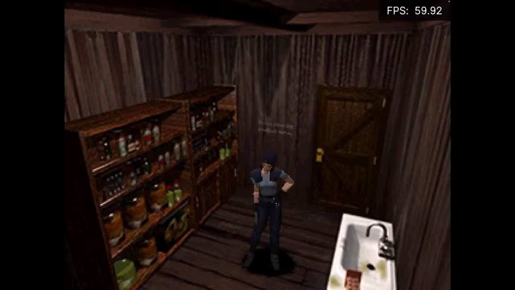So Jill, Chris, and Barry realize they've been marked, not necessarily for death, but they're criminals now, if you will. So they're wanted criminals, and they're trying to find a way to get out of Raccoon City. Mind you, this is 2 months before Raccoon City was being attacked by zombies, hunters, lickers, all that, right?